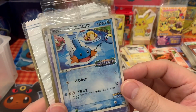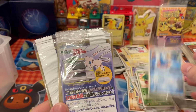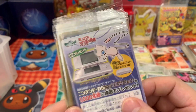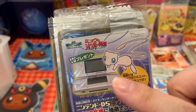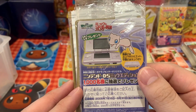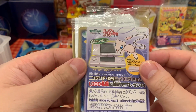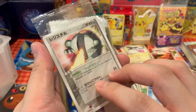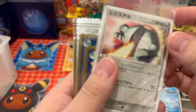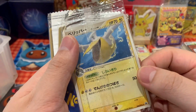Okay, that next one seems interesting. This is Pokepark. Mudkip, Psyduck, the boy, Slowpoke. Oh, look at that DS there of a Mew. Well, that's insane. This was a Mew DS. Do you win this? What does it say there? Like 1,000 people win this? I guess so. Whoa. Okay. Is it a card? I don't know. Oh, it is, but it's not a cool card. Oh, it's open. There must have been a good card in there. 1,000, all right. Meiji promo.